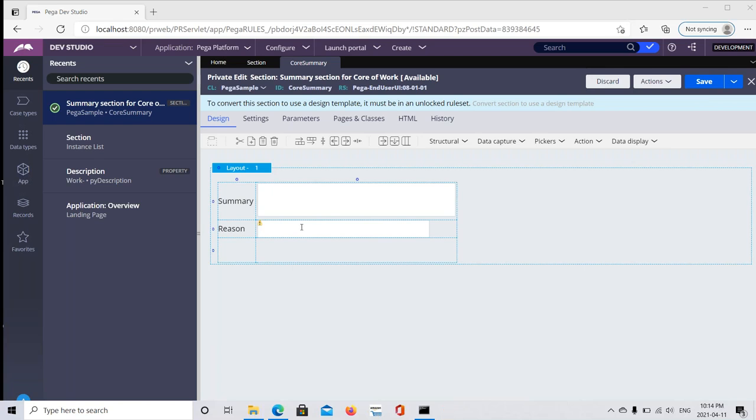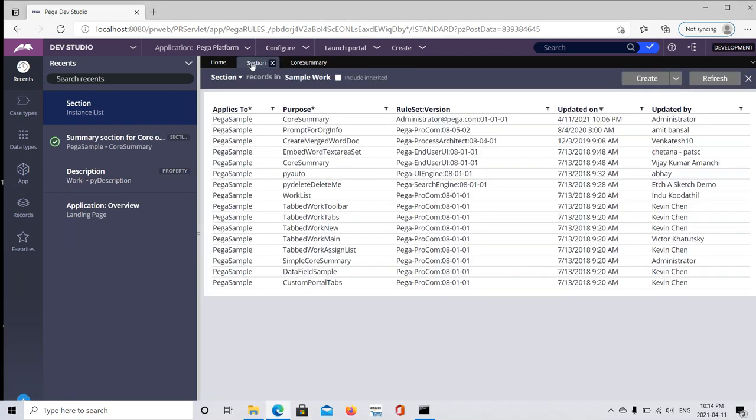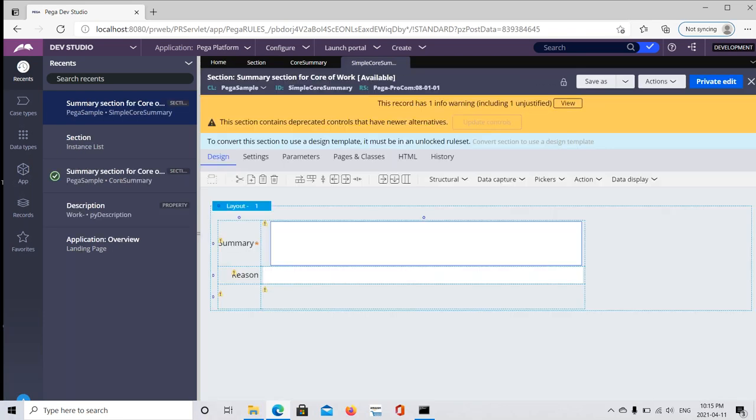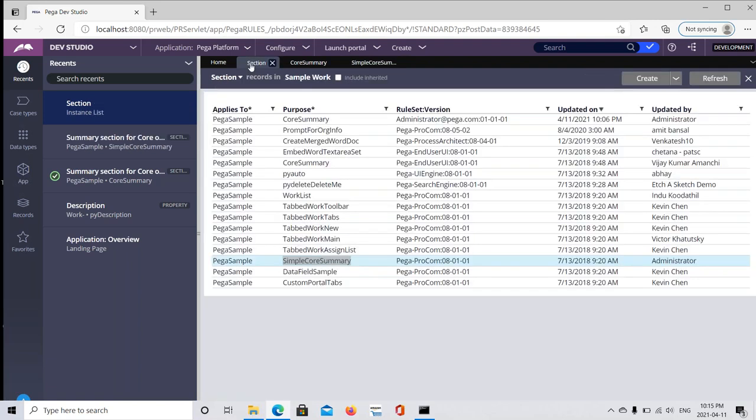So here region is there, right? In the same way, one second, you will see any other sections which contain other property types. Simple course having same properties.